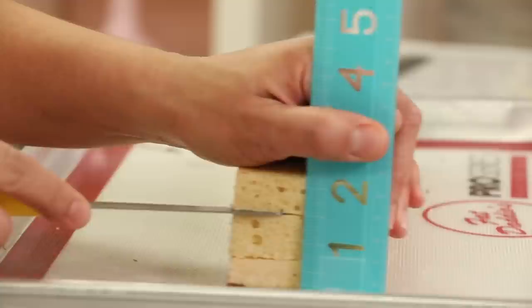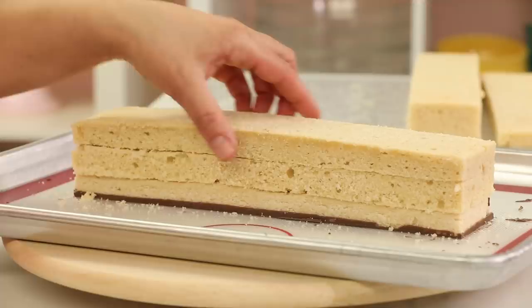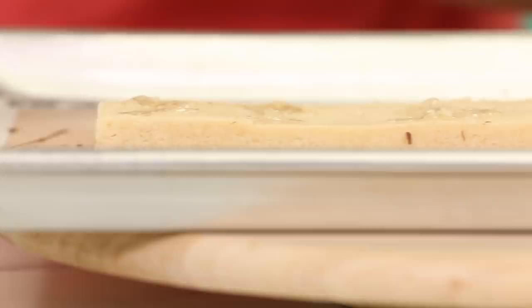Now that I've placed my cake strips on top of my shortbread cookie strips, I realize that it is too high. I'm going to re-level these cakes while they're on top of the cookie, and this way I'll have one level surface. The thing I'm most excited about is my vanilla cake and the shortbread cookie were almost exactly the same color. So now I'm really happy because I know when this is done and I cut it, it's going to look like a Twix even though there's cookie and cake inside.